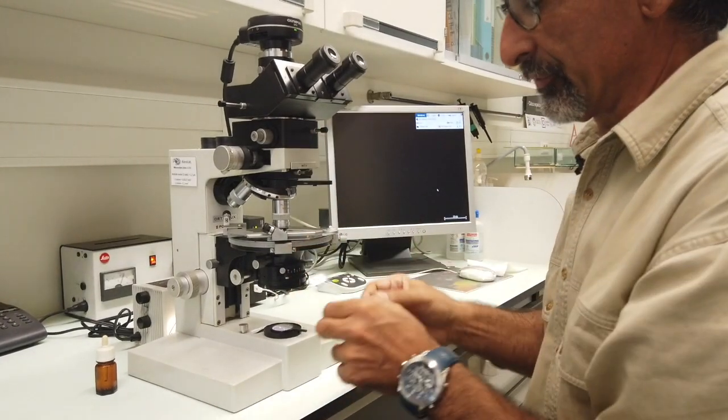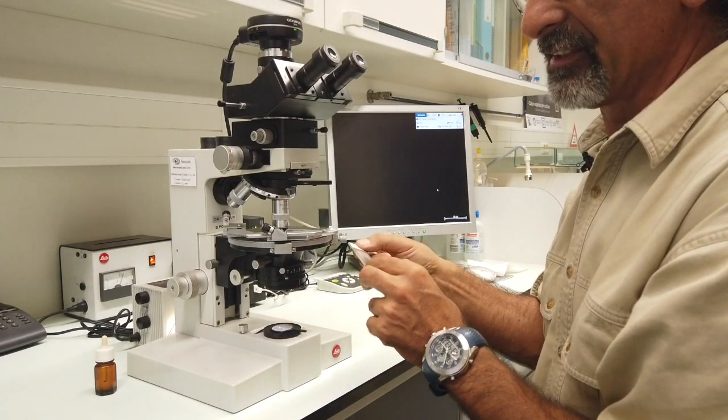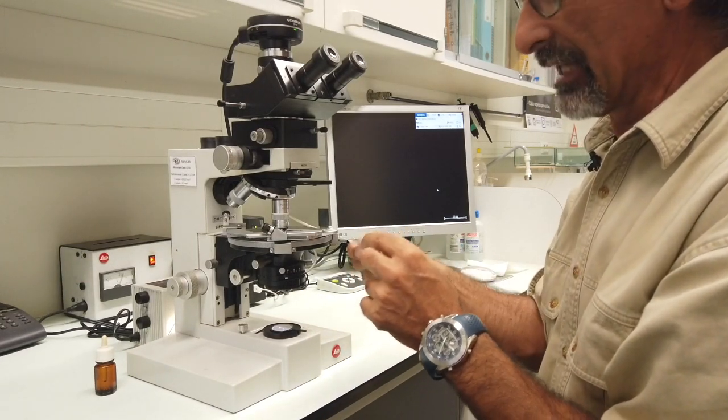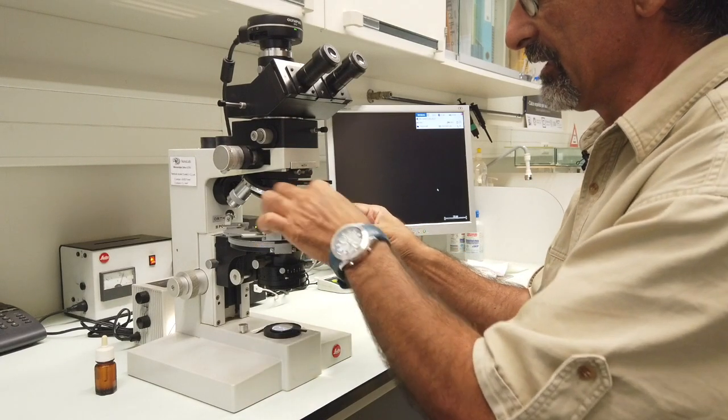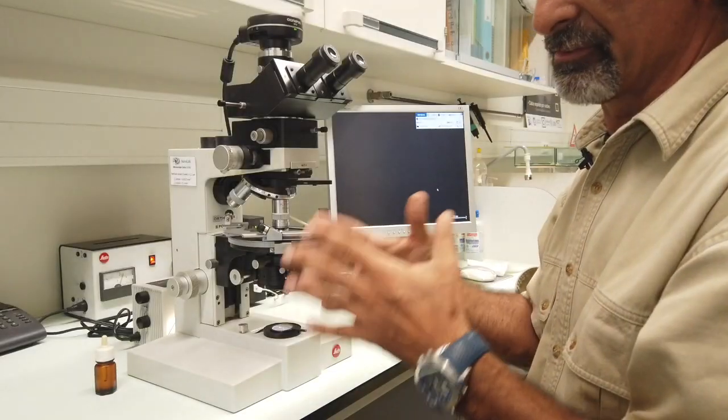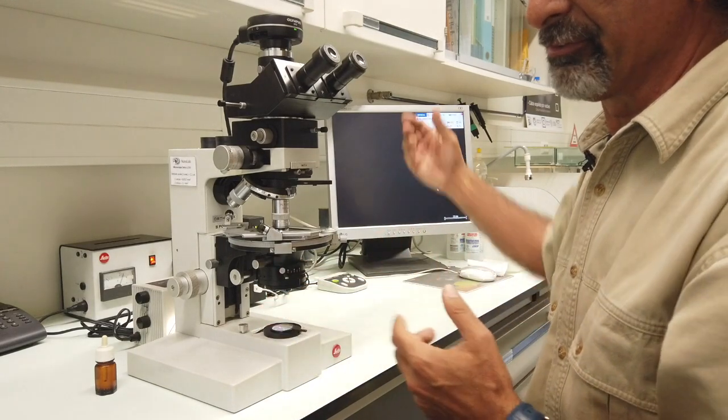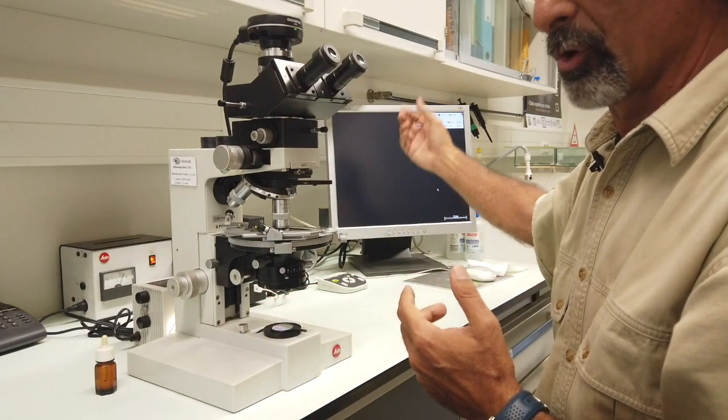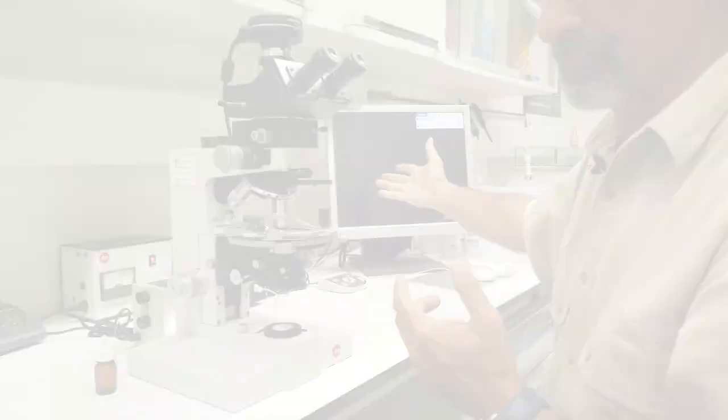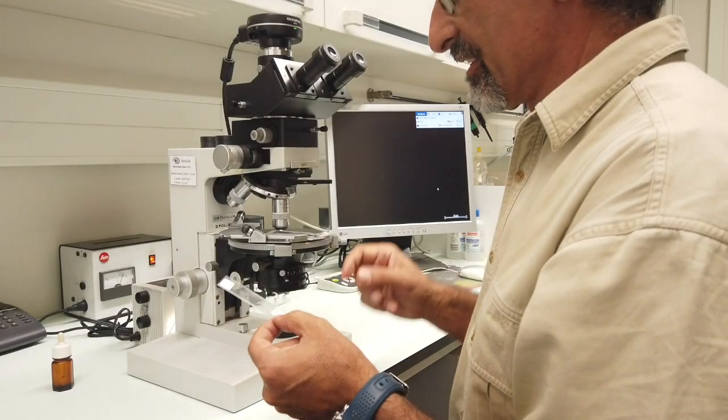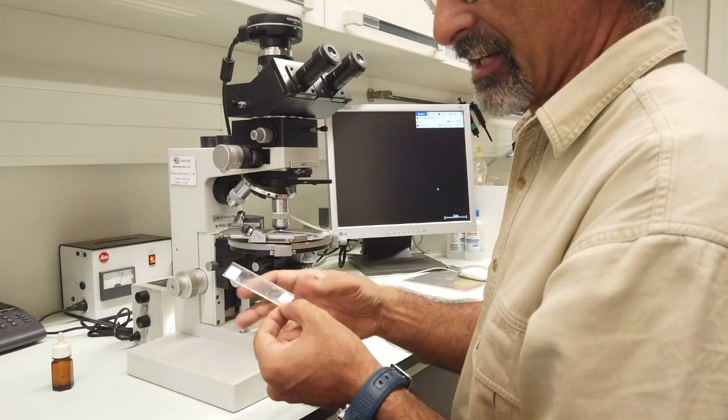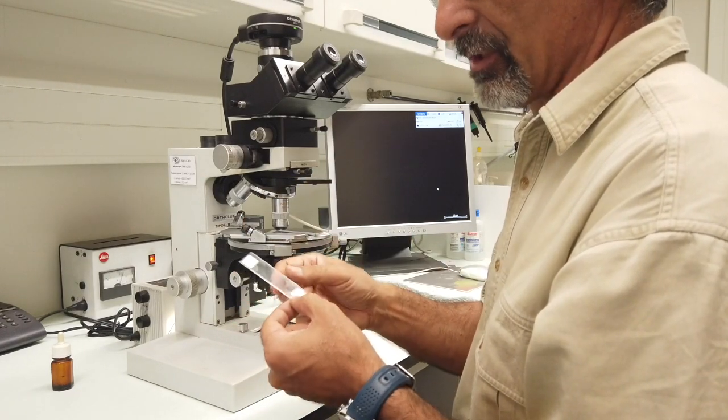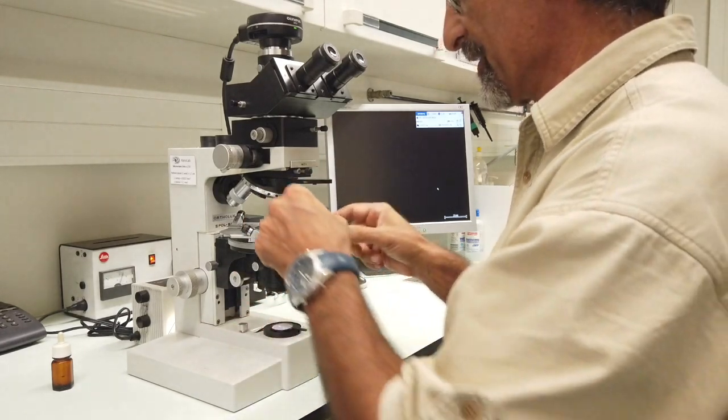If we introduce something that is isotrope, like some glass or organic material in the middle, they don't interfere with light and so the field becomes dark or continues dark. So now let's insert a sample with calcareous nanofossils that are composed of calcite and anisotrope mineral and see what happens.